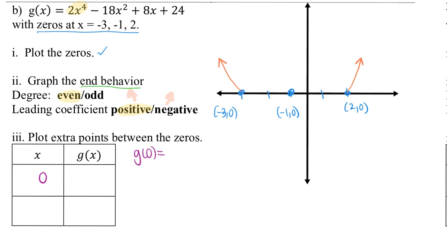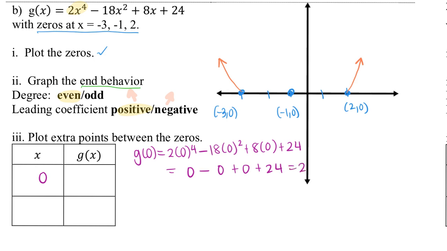Okay, I'll show you why 0 is easiest because you can normally do it in your head. I'm going to plug it in for the sake of our notes. But after that, you're going to probably do it in your head. Okay, the reason it's easy is if I do 0 to the 4th, I get 0. 0 times 0 is 0. 18 times 0 squared is 0. 0, 24. So it's 24. And I could have done that in my head because I would have been like, oh, this turns 0, 0, 0. I'm left with 24. 0, 24 is somewhere high. This is just a sketch. So as long as I put it in the positive area and I label it, it's good enough.